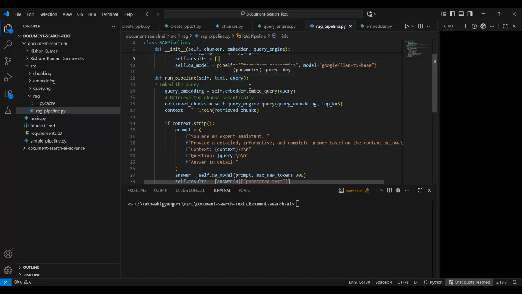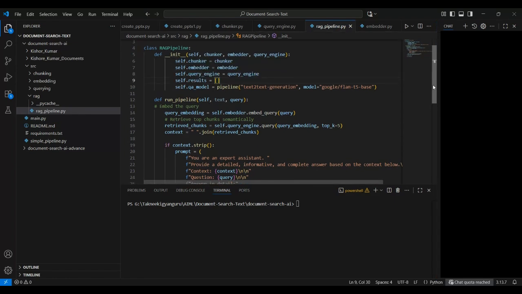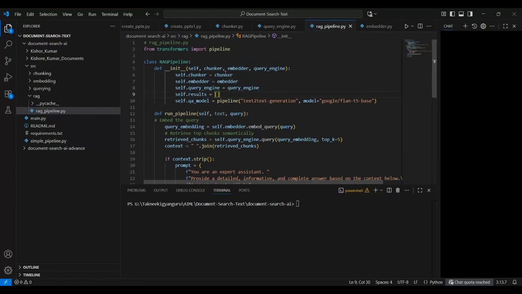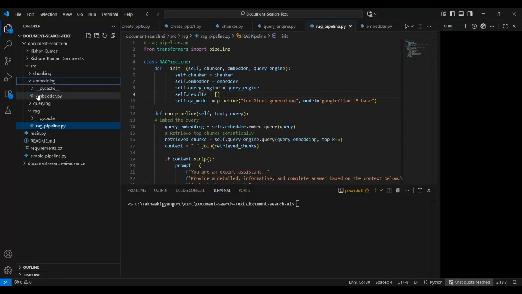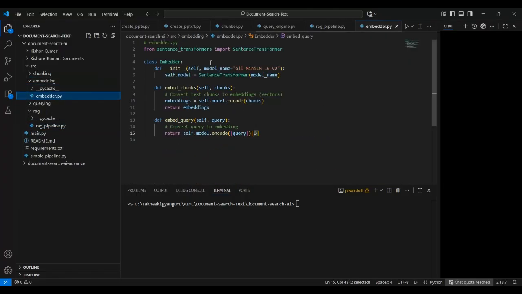This will embed the query. We pass the query here and call self dot embedder, which is this one, and this embedder calls our embedding method, where we use embed query.